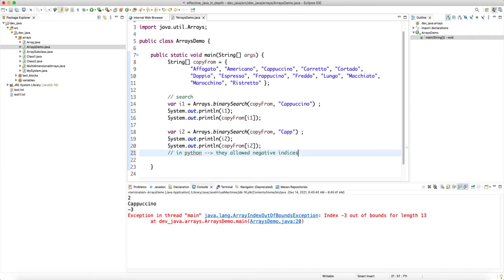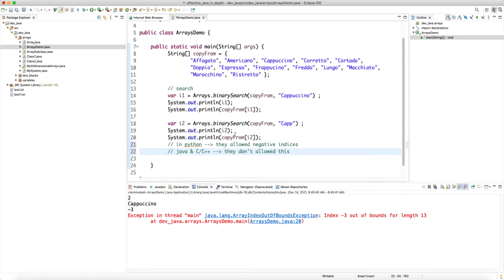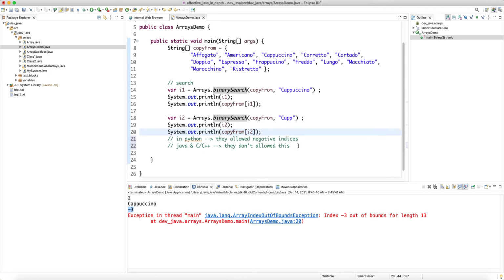Java and C or C++ don't allow this because it can cause a lot of confusion, especially with this kind of API, where if you cannot find anything it returns a negative index. If negative indexing was allowed for arrays, then this kind of API wouldn't work because you would still get an element, which is not good.